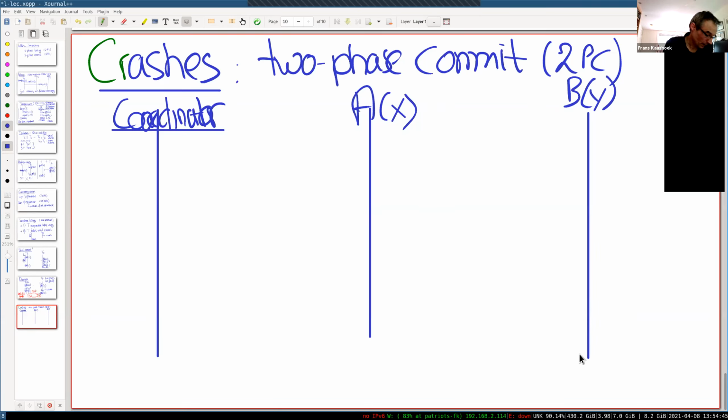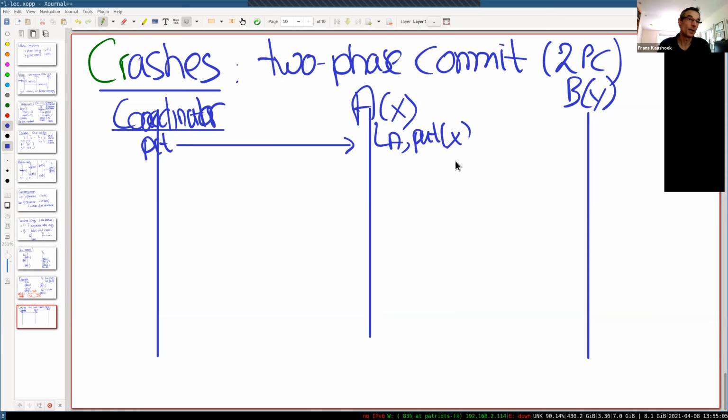Typically, the coordinator first does the whole transaction, but in a tentative way. The put X results in a message to A, locking and modifying X, except the put is not actually visible yet in the database.